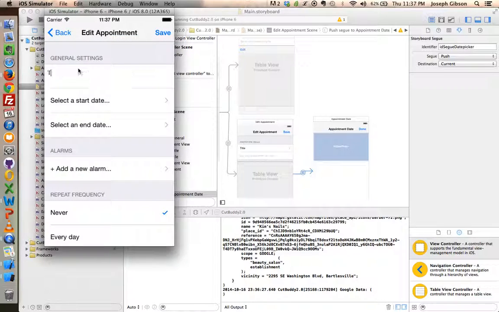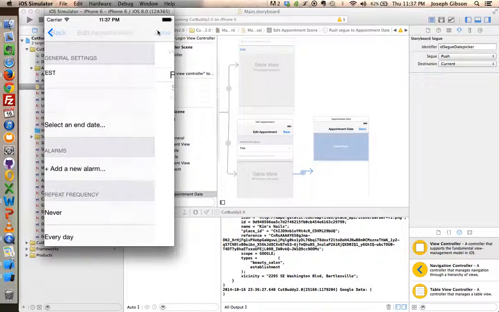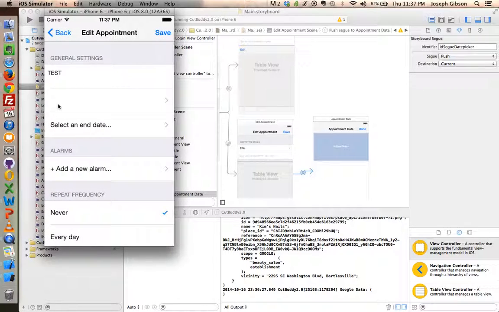Secondly, I should be able to add my test there. Select the start date, so that part is working. Pick tomorrow, hit done. When I hit done, notice the blank table view cell.